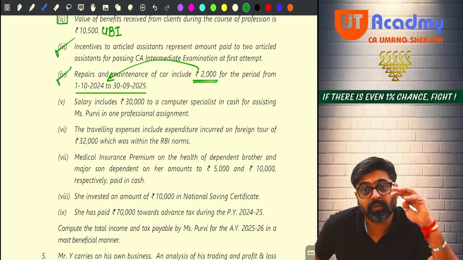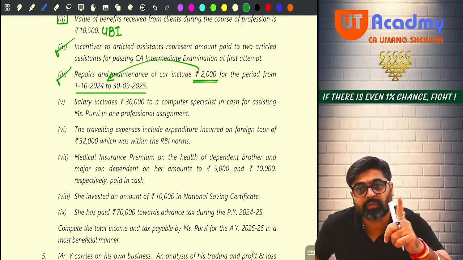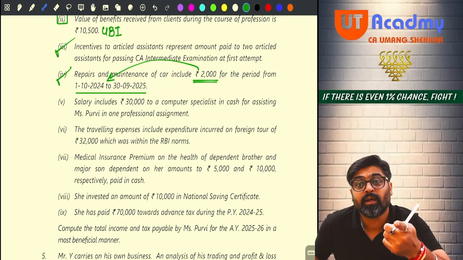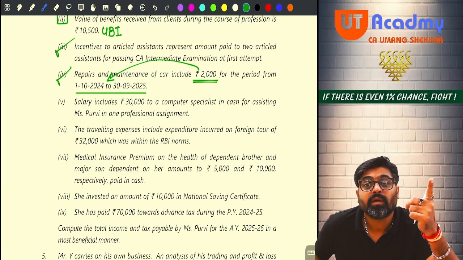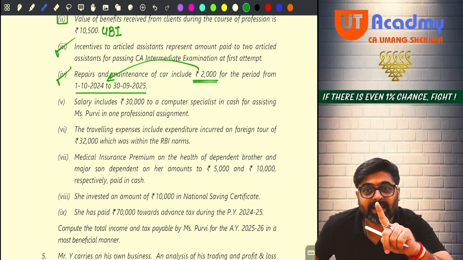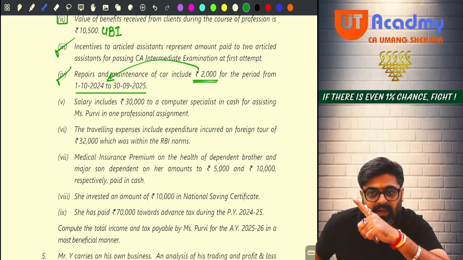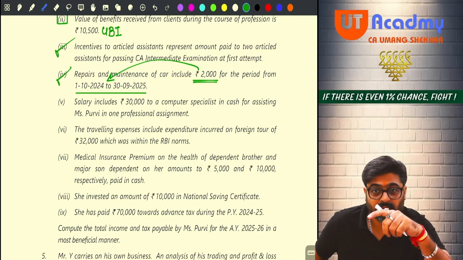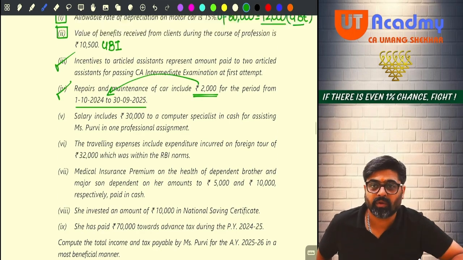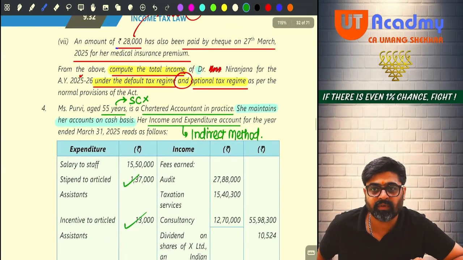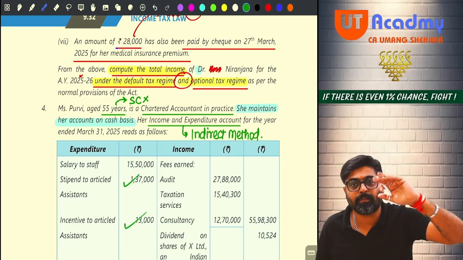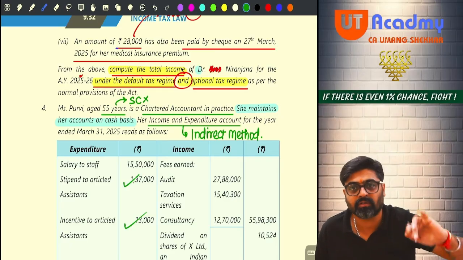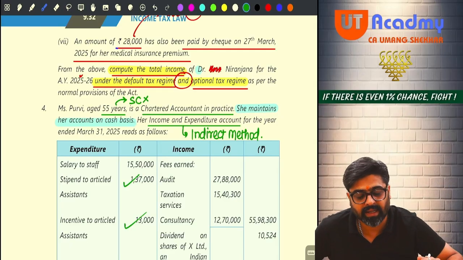Yes. So we will assume that the same amount of 30,000 you have paid in one day to that one person by way of cash. 40A3. This amount will be disallowed. So this amount is included in the salary above. Can you see the salary amount? How much? 15,50,000. In that 15,50,000, 30,000 salary, which is more than 10,000 paid in cash, will be disallowed as per section 40A3.